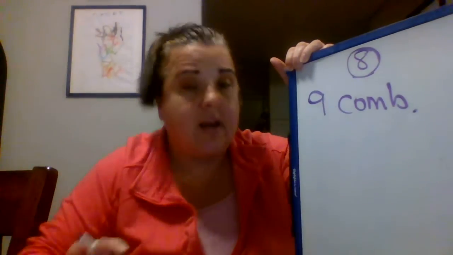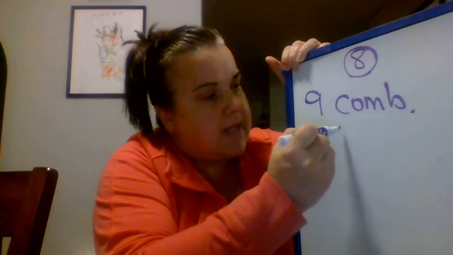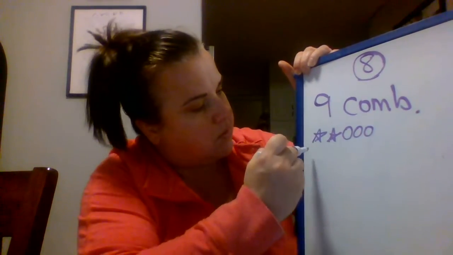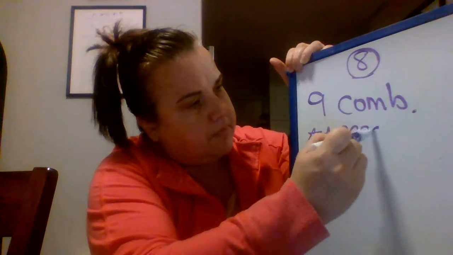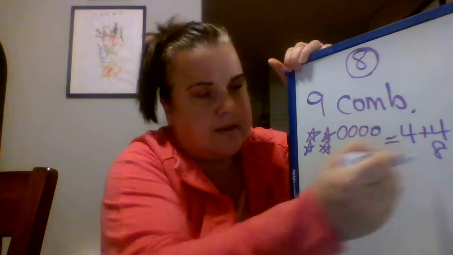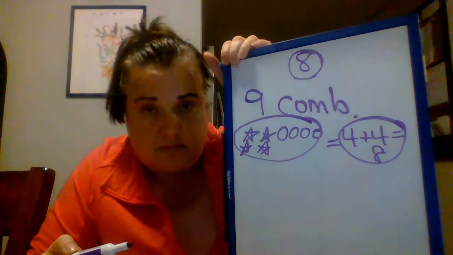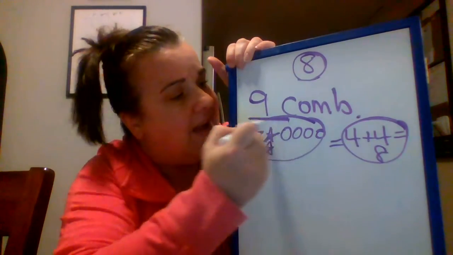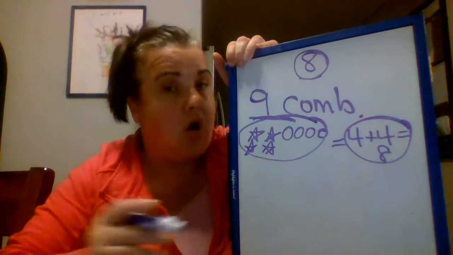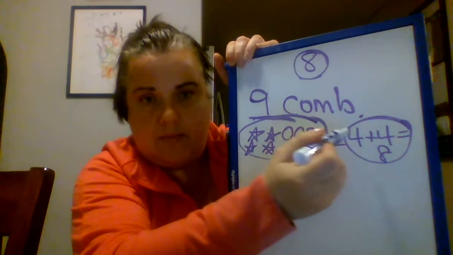Okay, we want all 9 of them, but when they're 2 different ways, it means you're showing me, say, with the picture, okay? And you're showing me, so this one would be, let's do this. This would be a picture of 4 plus 4 equals 8. You're showing me it in 2 different ways, but I want to see all 9 combinations, okay? Not just 2 combinations, all the combinations, but 2 different ways, okay?